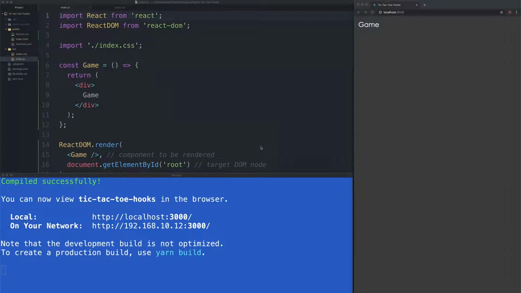Before you get started, make sure your development server is running in terminal, and that the app is showing in the browser. Since we will be adding two new components, we will use inline styles to more clearly differentiate the components from each other. In JavaScript, we can create an object containing the styles that we want to add to a component. For example, we want to change the background color, and add some margin and padding to our game component.